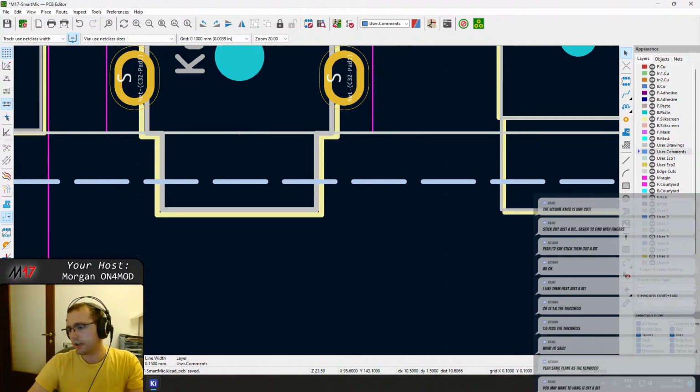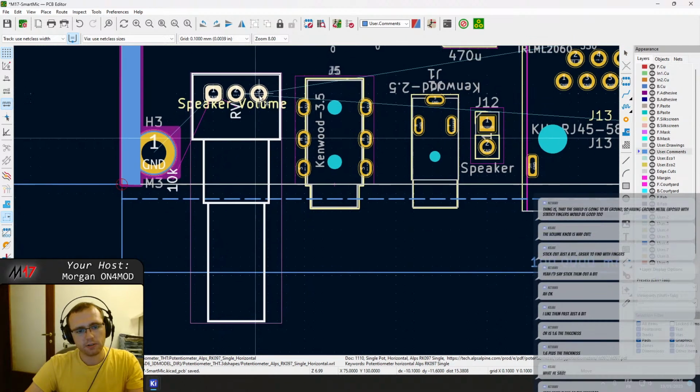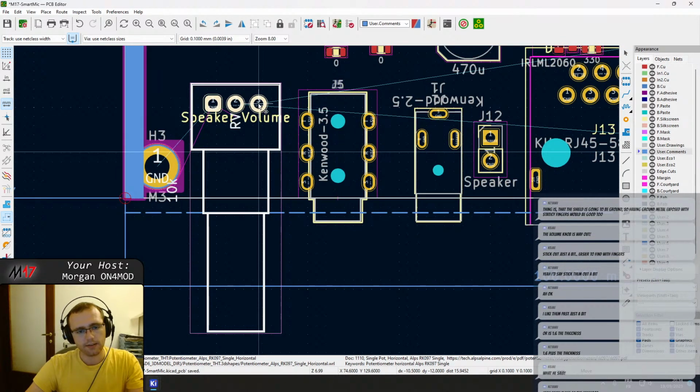The volume knob is way out, but you are gonna stick a small cap on it, I think. But maybe it would be better if it is like this.